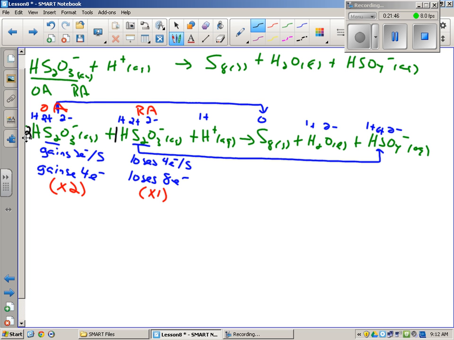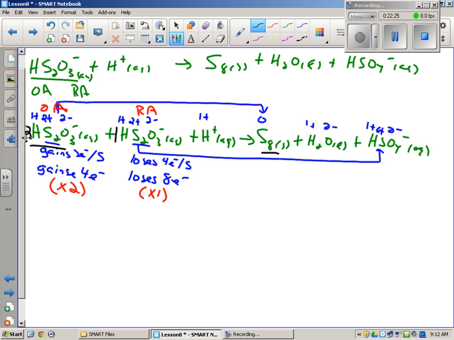Because, remember, you might say, well, this gets really confusing because I got, look, these 2 here, and then I got that stuff over there. What I've done by putting the arrows there, I'm saying this one here gains 2 electrons per sulfur to get to this one here. And this one loses 4 per sulfur to get to here. So what I'm saying is this matches up with this, okay? This one here matches up with that. That's where the arrow goes to, so I know that that directly affects that one. So we're going to take that and balance the S8 with it, okay?